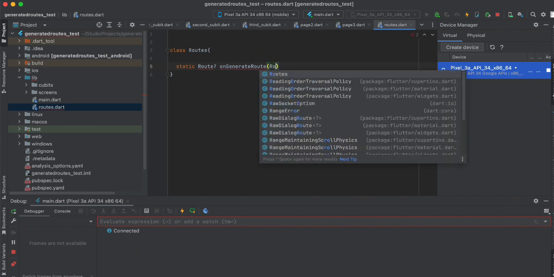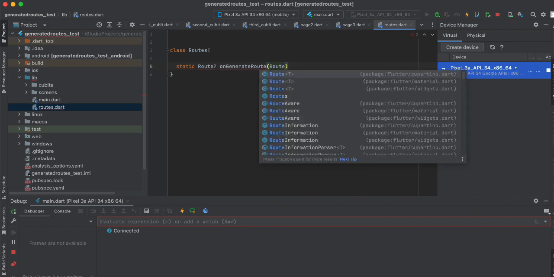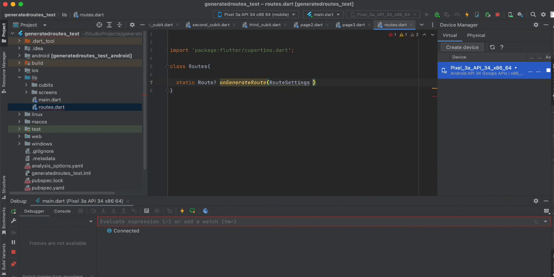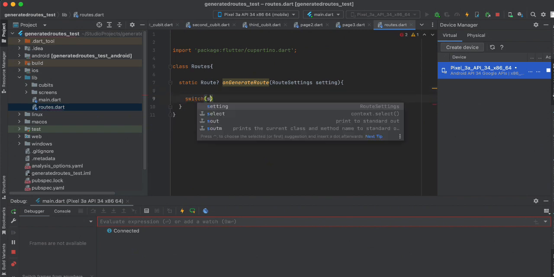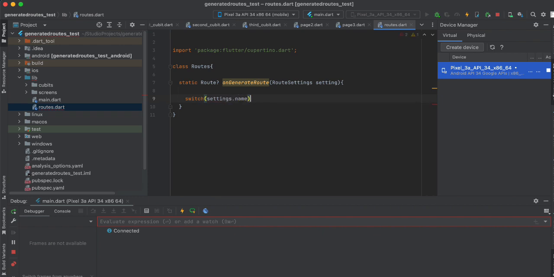In that I will take the RouteSettings, and here I will switch on settings.name, and after that case is like first.